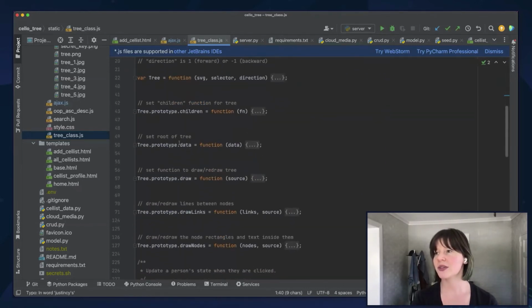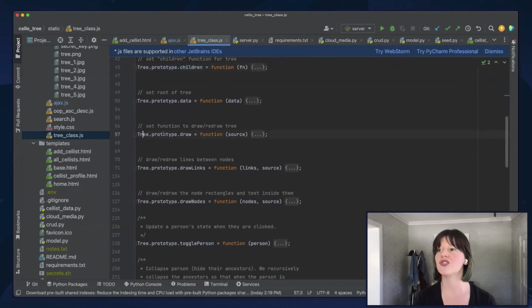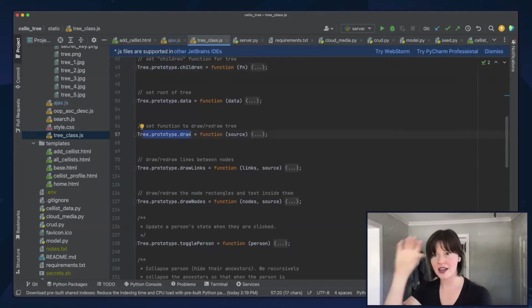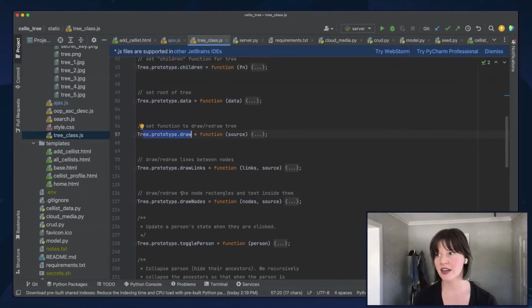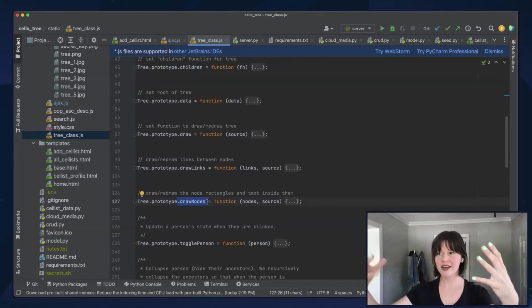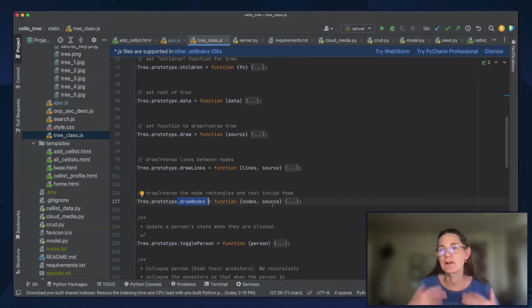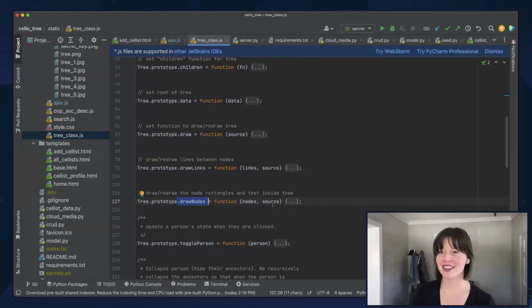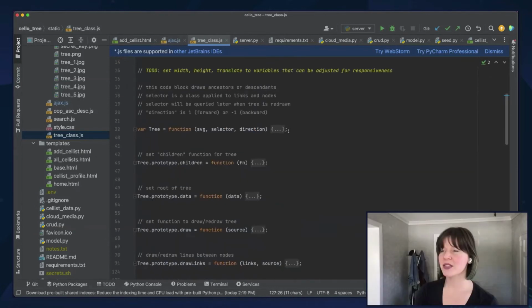So this file is really just, here are the classes, here are the relevant methods. Here's a tree class, here's what children are, here's what data are, here's how to draw the lines that connect the different nodes, draw the nodes. And you notice that when we added someone to the tree, the whole thing would sort of regenerate. So every time you do that, it refreshes, it redraws the entire tree. Like listen for an event kind of thing. Yes, exactly. Yep. This was pretty old.